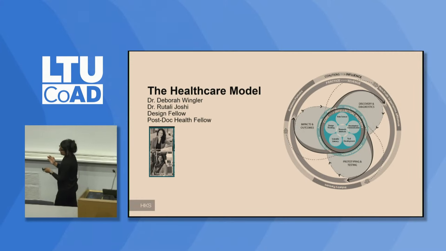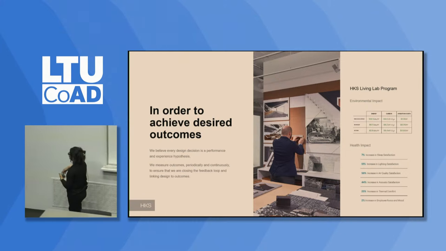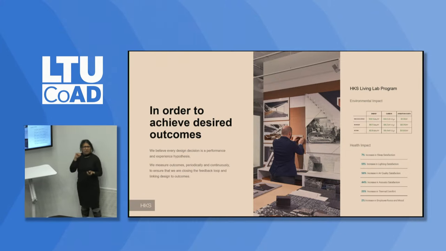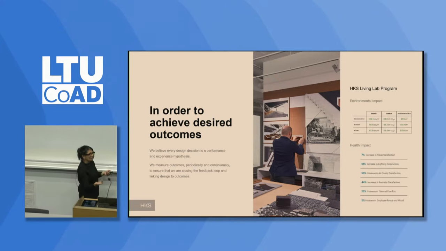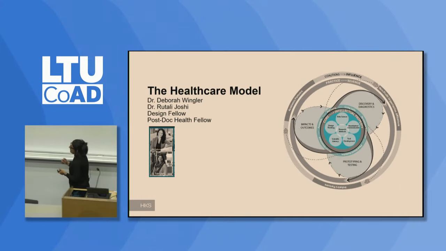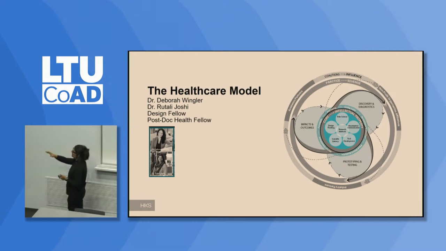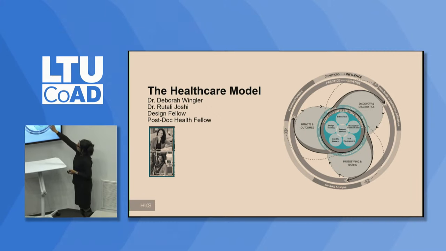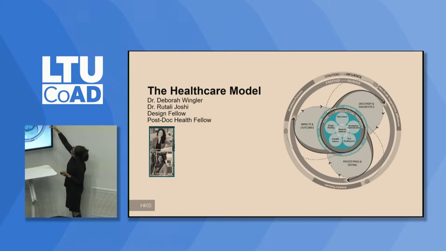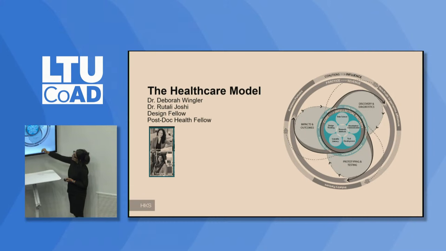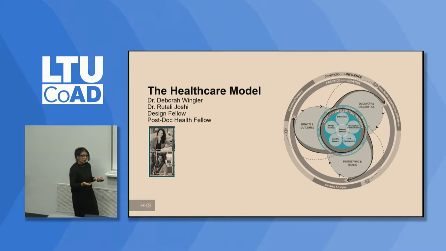So let me shift here and say, okay, this sounds really great. It still sounds aspirational. Great that we can do it in the offices. How do you embed it into practice? I'll give you the case study of healthcare, and I'm glad someone from nursing is in the room. In healthcare, we have developed this model with some incredible leadership in place to create a core which is based on research methods, then an intersection with practice so we can do applied research and get revenue for it, and then get to coalitions and influence. And we do it in three very distinct ways. We do discovery and diagnostics early, we do prototyping and testing during a project, we measure impact and outcomes after occupancy.